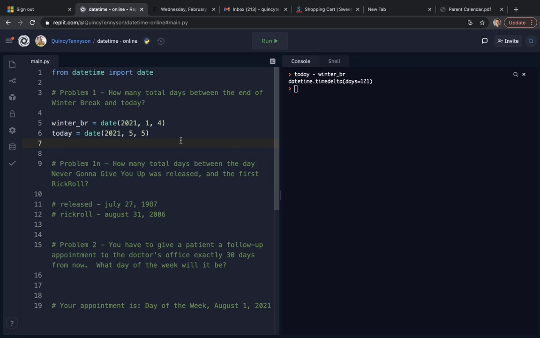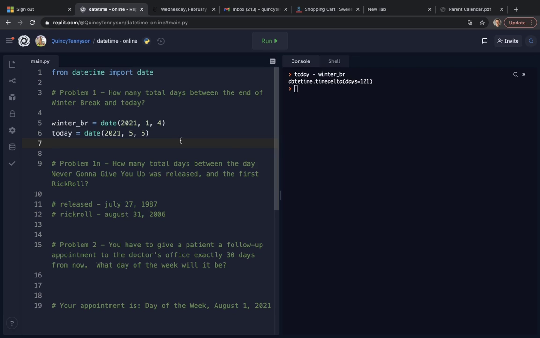Now, that might be a little strange to you. It's probably clear that there are 121 days between today and winter break, but time delta is perhaps a foreign term. So a delta in math, or in lots of other mathematical contexts, for example economics, some other business contexts, really anything, delta is used to signify change. And so a time delta means a change of 121 days. And we'll actually see soon how we can make our own time deltas if we want to have certain specific time and date changes.